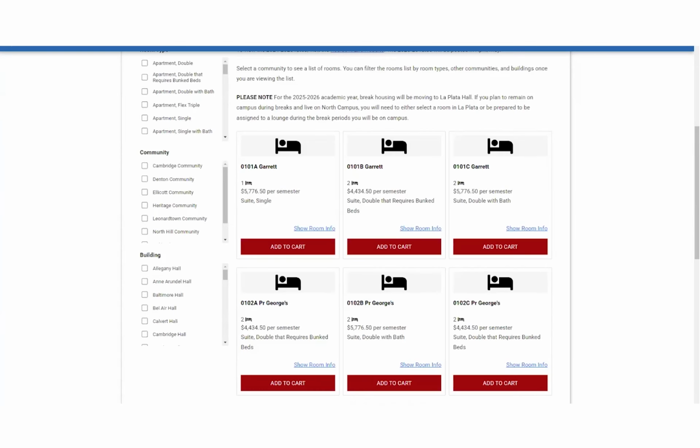Okay, we have some other questions. How can we tell if a room is a single or double or triple by looking at the floor plans online? The floor plans do show the room number designation. So if you were looking at the Garrett floor plan, and you looked at 0101A, you would be able to know that that's a suite single. But just keep in mind, you only have 10 minutes, so you don't have a lot of time to do a lot of research once your appointment time comes. Right. Back to that idea of making a plan before you head into room selection.